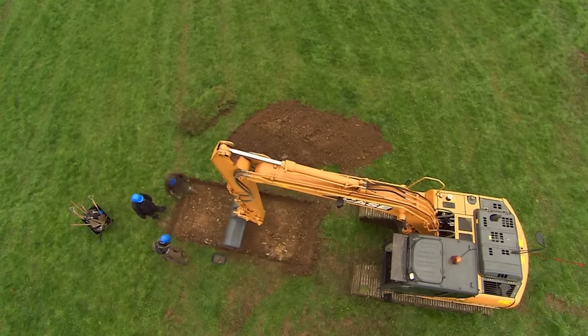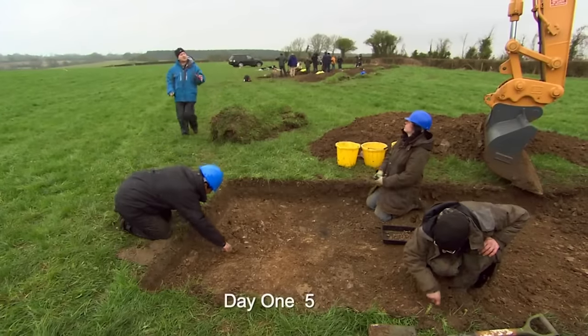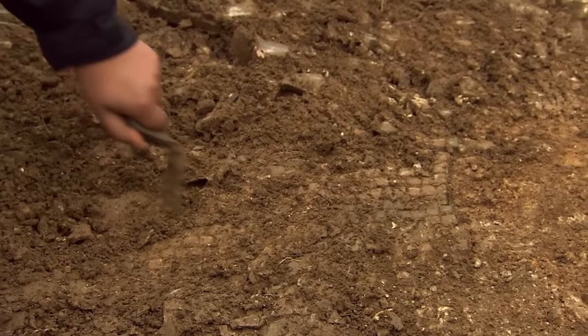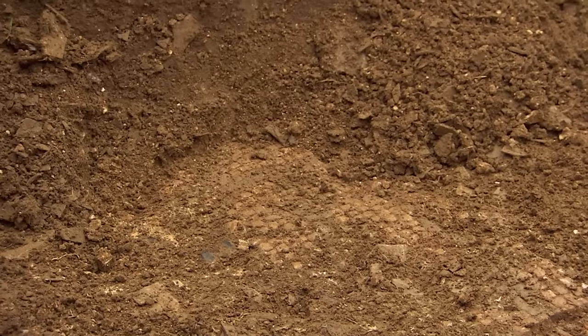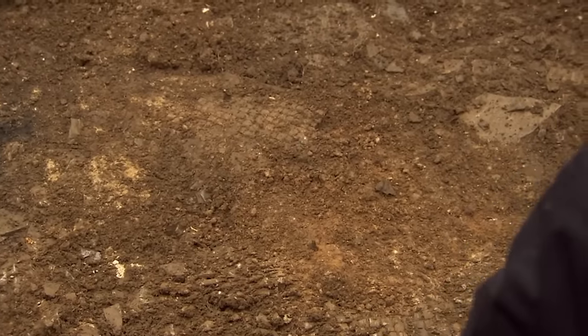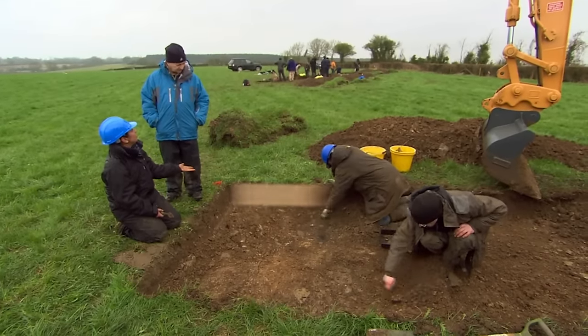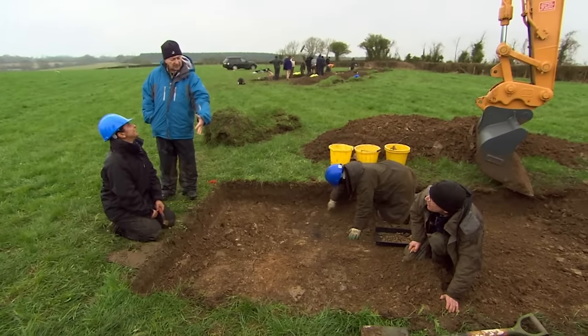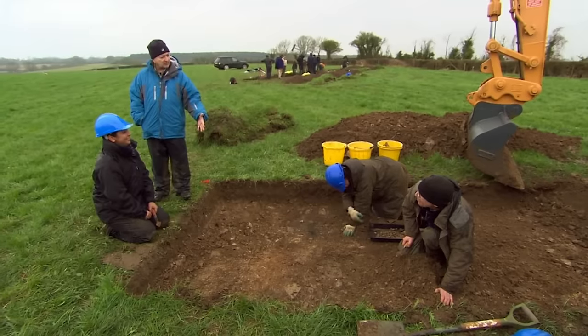The second trench goes in a few metres from the first, to see if there's a high-status room with one of the mosaics. And bang on target — 'Tracy, there are excited whispers that you've found a little bit of mosaic?' 'We have, Tony — you can see a little bit here and then a bit beyond where Rakshar's working. It's carrying on underneath here, so we need to extend the trench.' There's a gap in the middle, probably plough damage. John's pleased with his geophysics, though it turns out the mosaic isn't quite where he expected. Still — it is a mosaic.